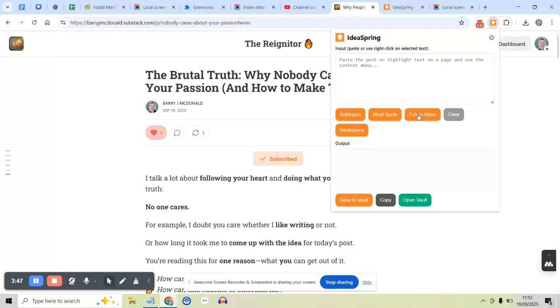Now, the last one we're looking at is the future idea button, and what that will do is look at the piece of content and project off into the future. This person who's reading this piece of content today, what will they need to know about next week? What will they need to know about next month or next year? It takes your piece of content and jumps on into the future a little bit, giving you future ideas so that you'll always be able to put almost a line of breadcrumbs for the person to follow along to do whatever they need to do. So that is the subtopics, the blind spots, and the future ideas.